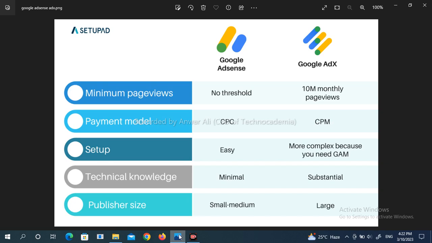With Google AdSense, you also have lots of difficulties, lots of policy violations and guidelines, and you will have to follow a very strict and narrow way to survive in Google AdSense. But in Google AdX, you get a broader way. If you make little mistakes, they will ignore them and you just keep earning, and Google AdX will pay you more. So it depends upon you which one you are going to choose.